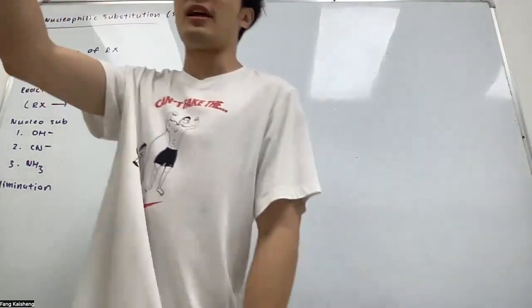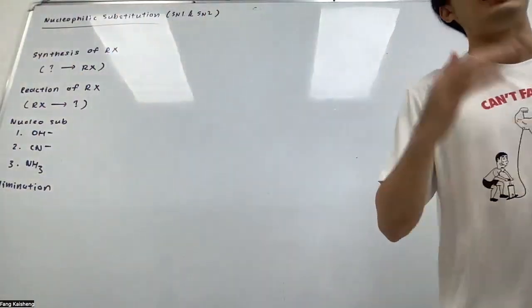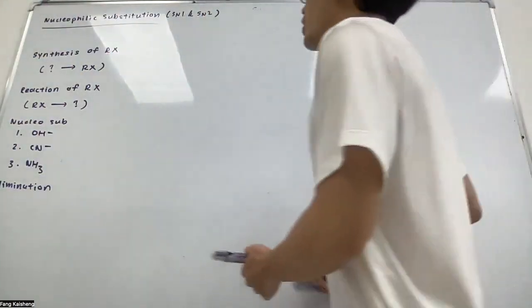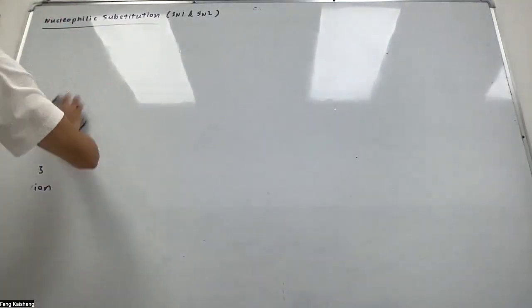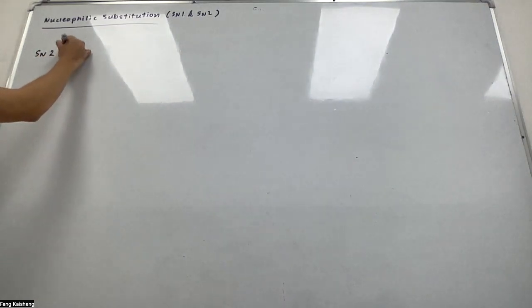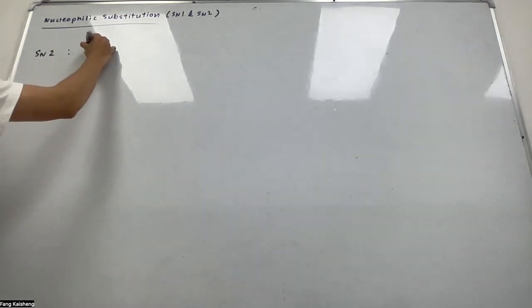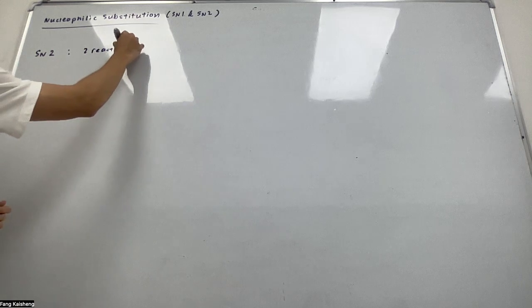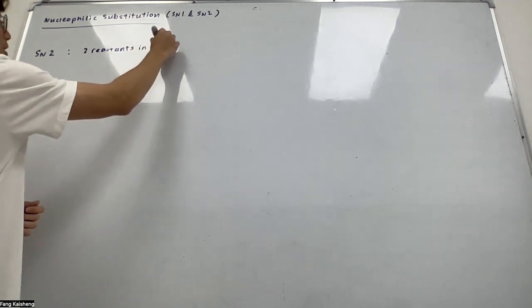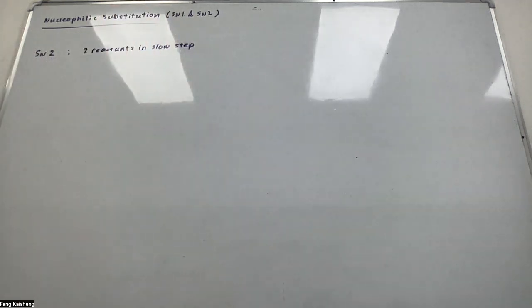I want you all to take a look. There are 5 properties. I'm not going to go over each and every property one by one; I will eventually touch on it as a whole. SN2 first. When you see the word SN2, what does the 2 actually represent? Second order, correct. But let's be a little more specific. There are 2 reactants in the slow step, or rate equation, both are the same. So second order, 2 reactants in the slow step.